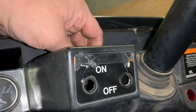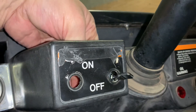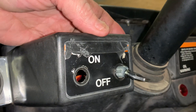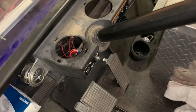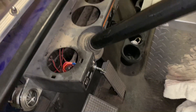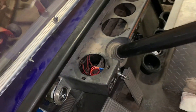It should look something about like this when you're done. Let's feed our switch back down into the hole. We are going to eliminate the other toggle switch and just wire them into one heavy-duty switch. The only reason I'm doing it this way is because I don't have two switches — this is just temporary until I can get another 50-amp switch, so she can have both of them going for this evening's goings-on. Good to go.